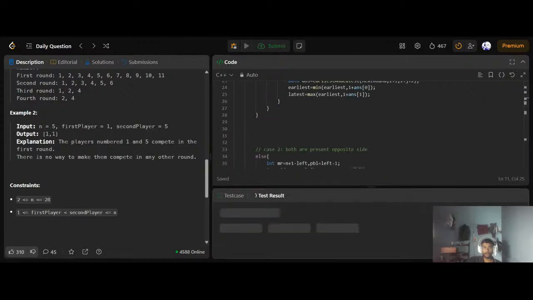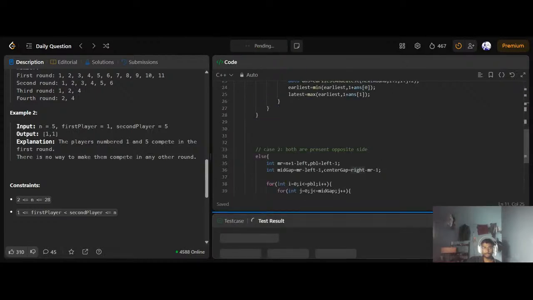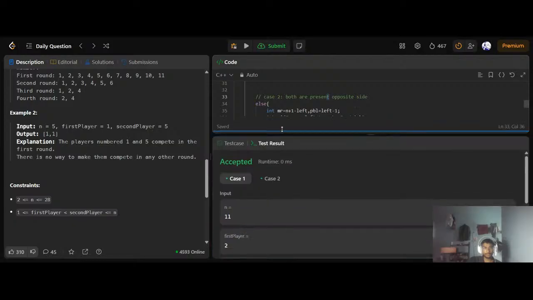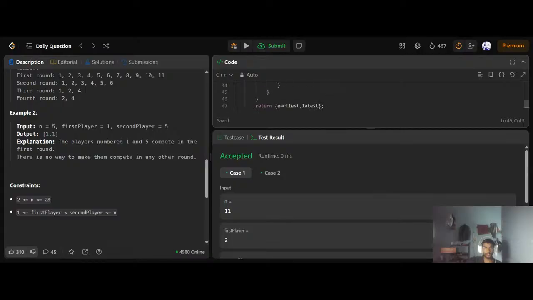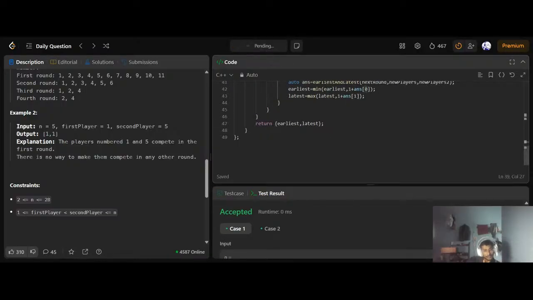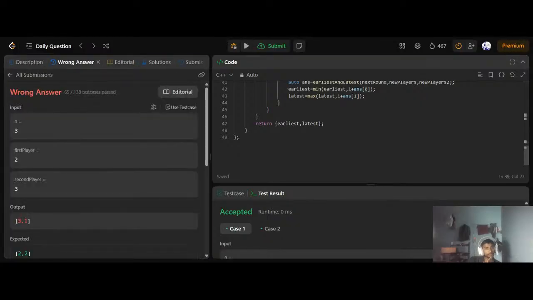Let's see if this code is working or not. Yeah, it accepted. It's a brute force approach. I don't think it will pass all the test cases. Yeah, wrong answer.